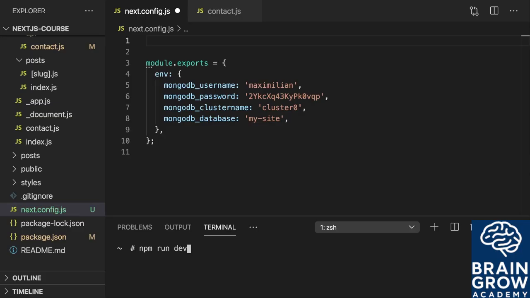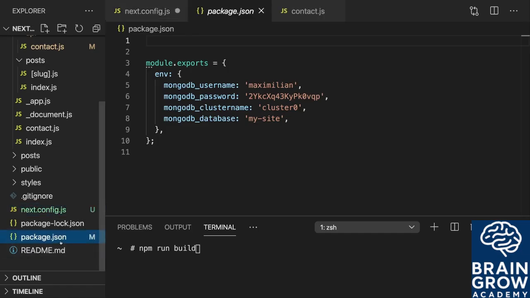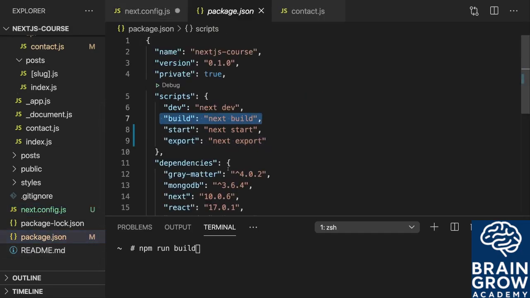Our current phase is development. If we run npm run build, though, to trigger the next build script, or if we run the export script, which I explained a couple of minutes ago, then we are clearly building for production, because that's the idea behind next build and next export. So then our phase is production. We want to use the production values.